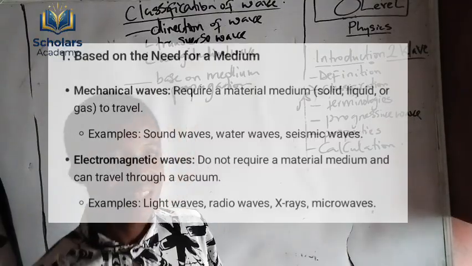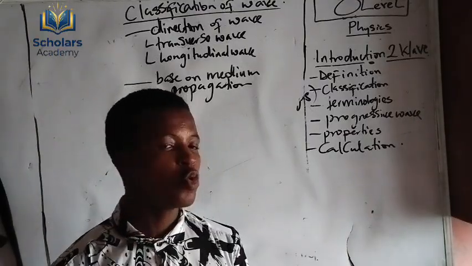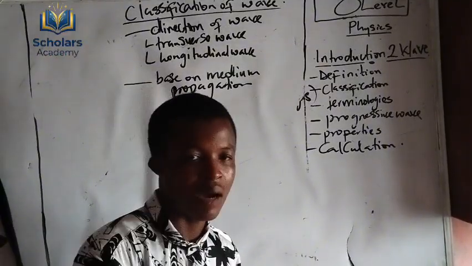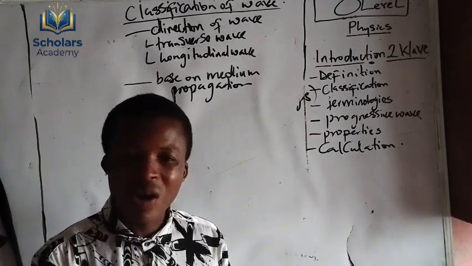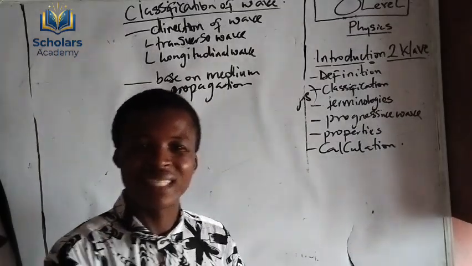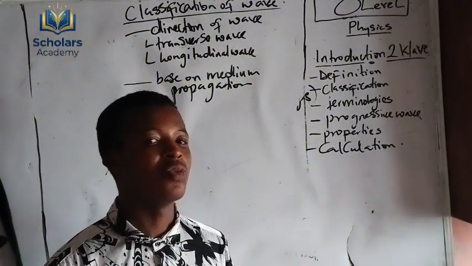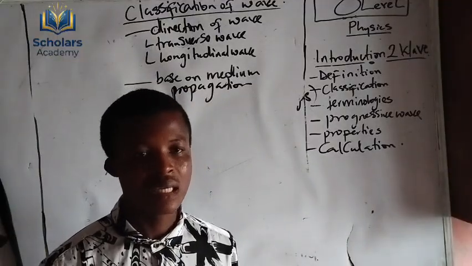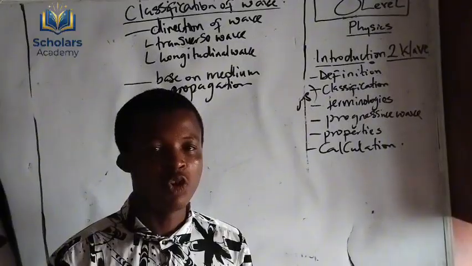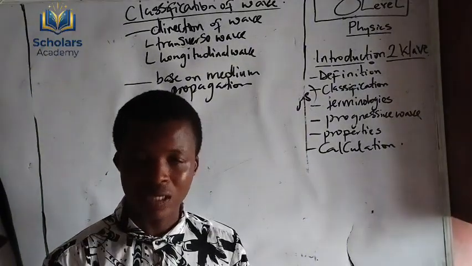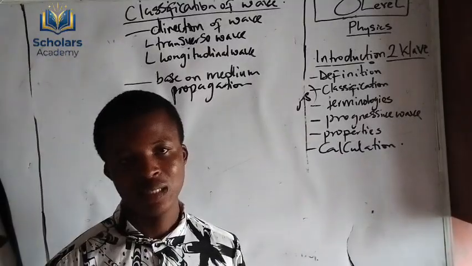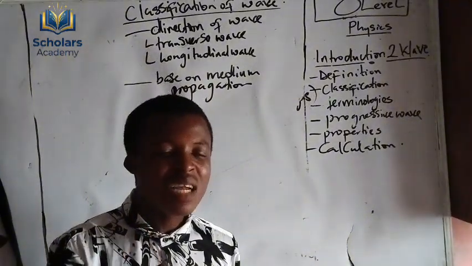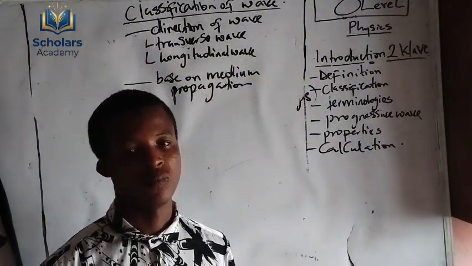In that non-mechanical wave is where electromagnetic wave falls. You all notice that in your O level, anytime we're talking about classification of wave based on medium of propagation, they just say mechanical wave and electromagnetic. We also have other types of wave like seismic P and seismic S. They are still waves, but they are not common. So that's why anytime we talk about classification of wave based on medium, we just say mechanical and electromagnetic. Electromagnetic waves do not require a material medium for their propagation. When we say medium, we're talking about solid, liquid, and gas. That means this wave can transfer energy without any medium. But mechanical waves require a material medium for their propagation.